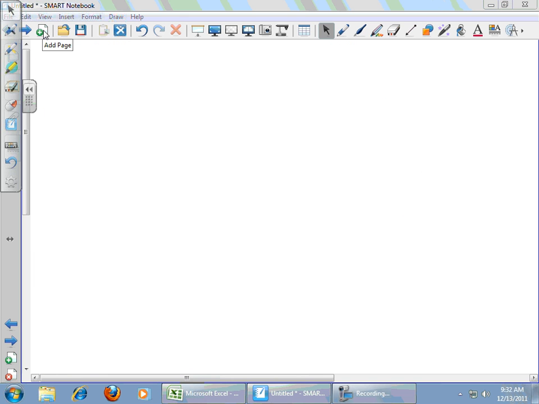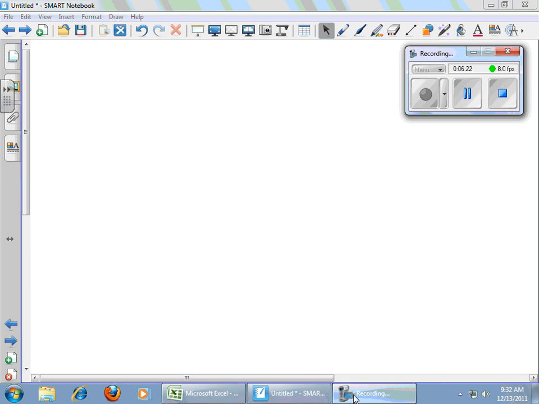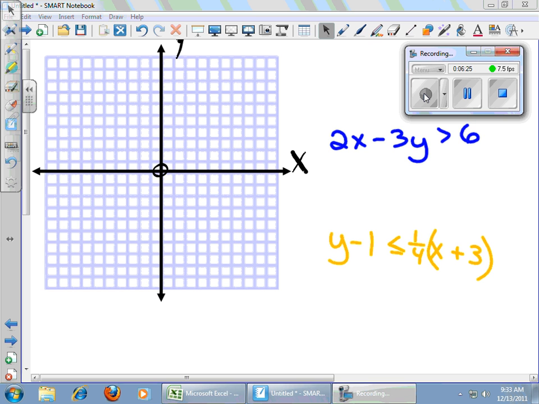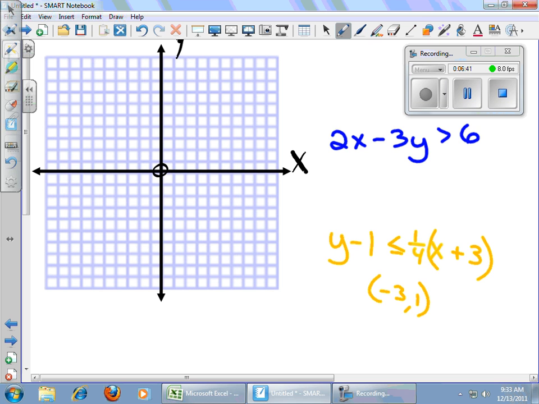Let me get my graph paper out here. Here are my two inequalities. My second one, the yellow one, is written in point-slope form. So first thing I'm going to do is find the point. I'm not in writing mode, pardon me. I know it passes through the point (-3, 1). Remember point-slope form? This stuff doesn't go away, folks. So I'll go to -3, 1, 2, 3, and then up 1. Then I see my slope is 1/4.